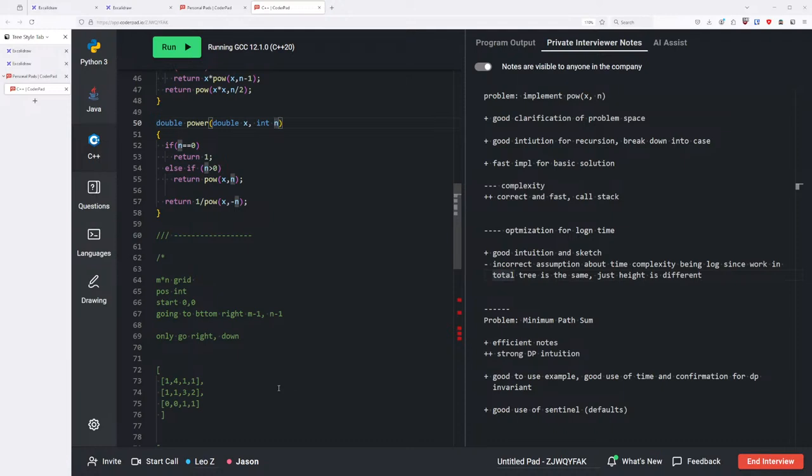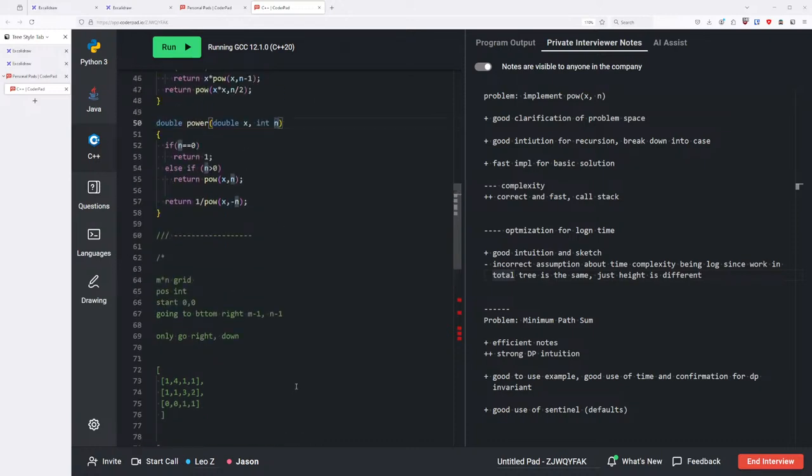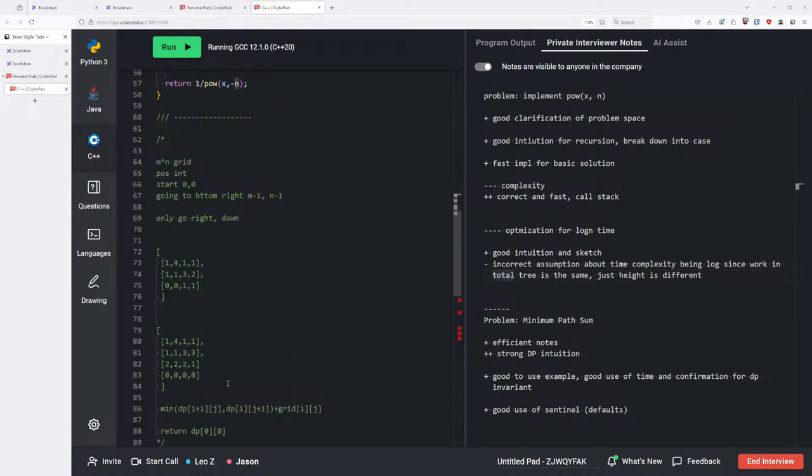Especially for problems that are relatively simple and pure, there are a lot of these more, quote unquote, lower level ideas they can ask you about. So just be aware of this kind of preparation. But overall, I think the communication part was actually fine. It was just a confidence thing. Your answer was actually correct. You just got juked out there. So it's just a matter of preparation, that one.